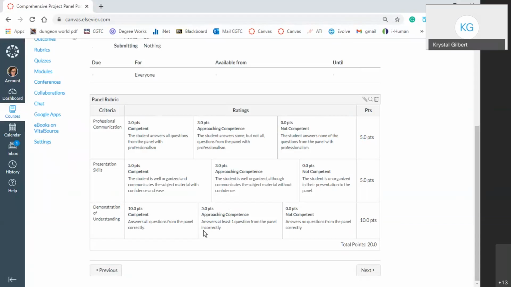Yes, ma'am. Okay. And to Jamie's question, will you be dinged for going over it? No, none of the rubric is about how long it lasts, that you have to have a minimum or a maximum. But please don't go over. You guys are all only spaced out 30 minutes apart, so that gives you 15 minutes to present, 15 minutes for the panel to ask you questions and grade your rubric, and then move on to the next student. We are hoping that we don't get behind and that we're doing the rubric at the same time and not having to come back to anything.